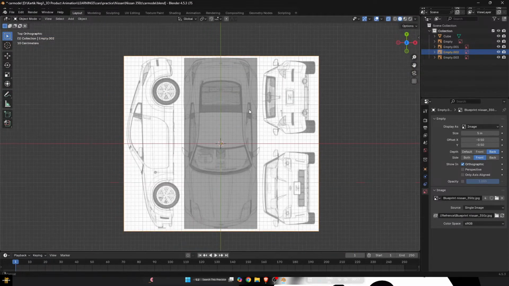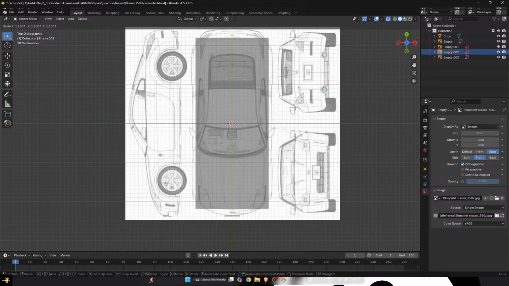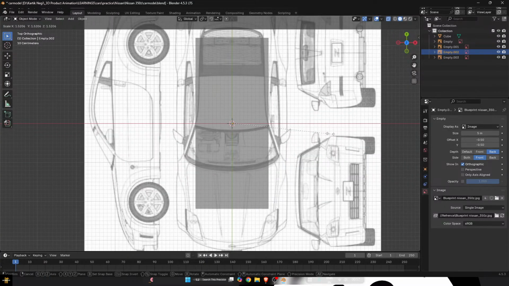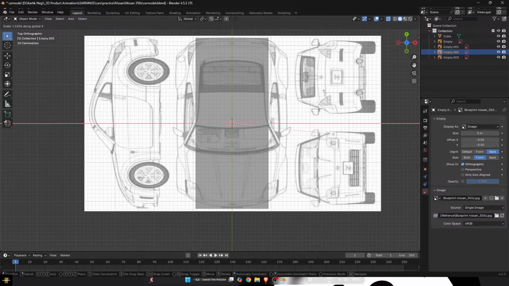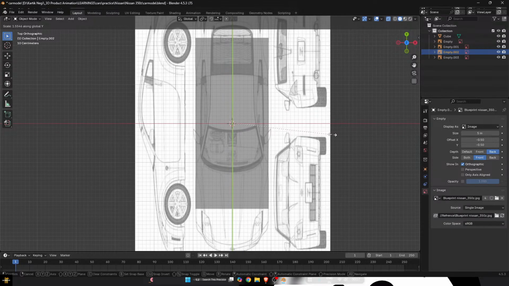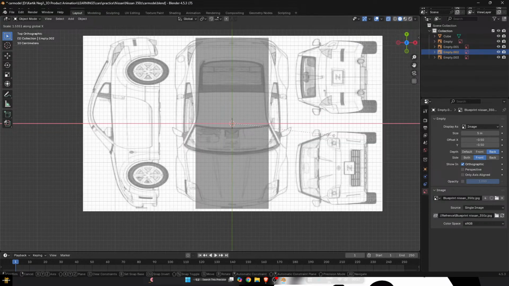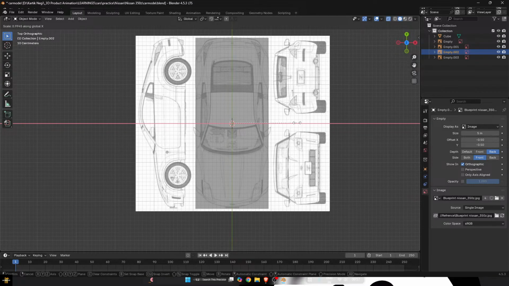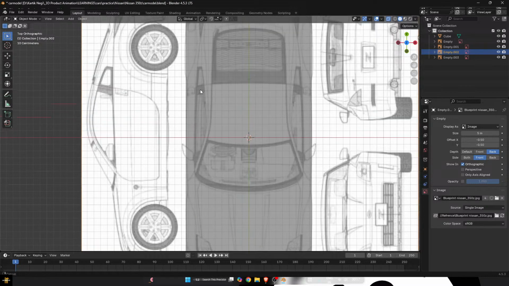So what I'm going to check is whether I can scale it or not. So I can scale it, and by pressing X, I can scale it to the level I want it to be. So it was this much already.